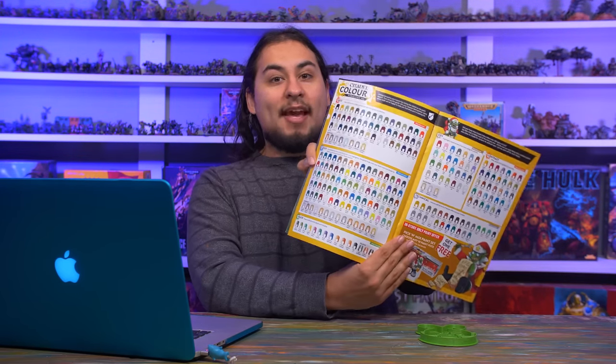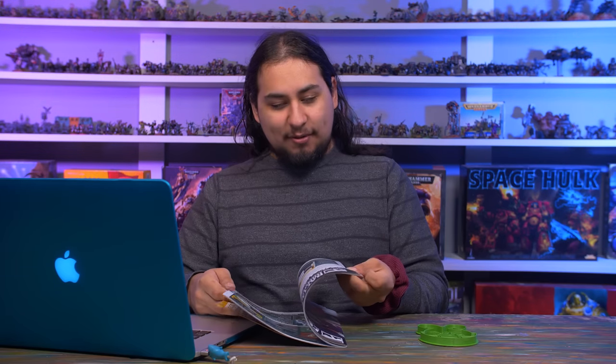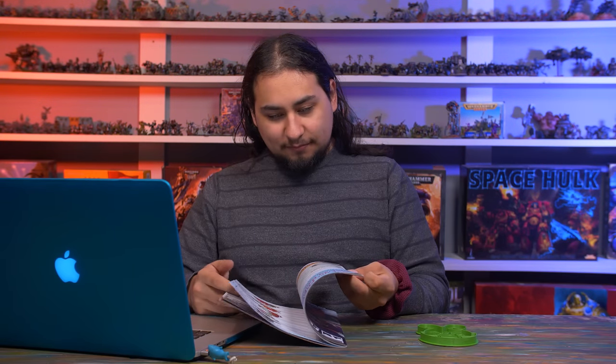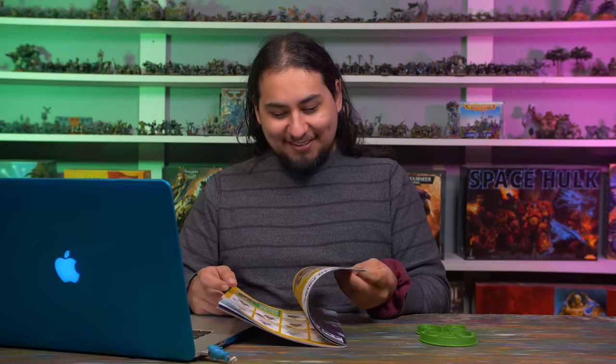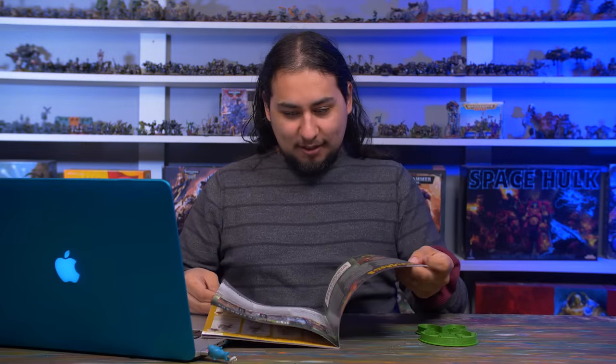This week I was perusing the Games Workshop festive guide, as I wanted to see all of the neat wonderful things that I could get my hands on — like one of the 10 trillion paints available from Warhammer. And I found, while flipping through this — which is actually kind of a cute book — there's activities, and there's a really cute paint guide for the red Grabo. I want to talk about the gift guides.